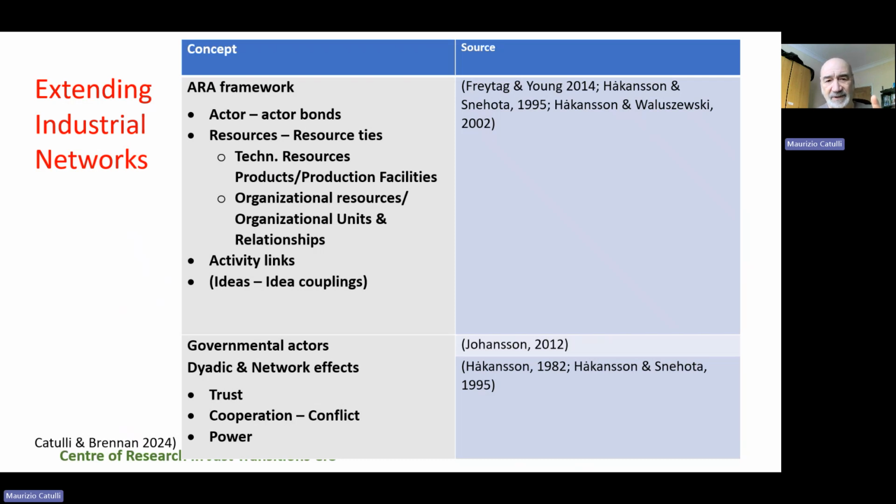The next one is about effects between dyads. In other words, two companies is a dyad, or a network plus more companies. So that has got to do with creation of trust between the organizations, trying to cooperate. Unfortunately, sometimes you need to deal with conflict as well. So that's another aspect that you need to resolve.